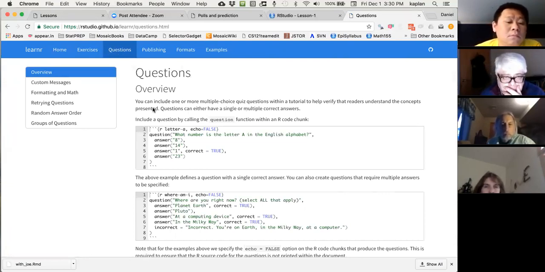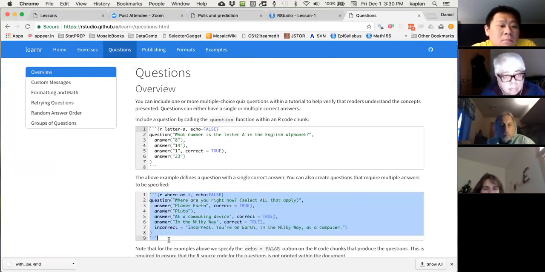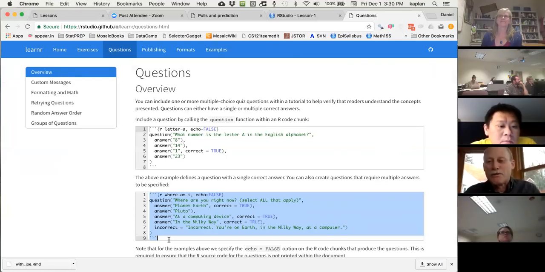And here they give you some examples of questions. So here, I'm going to copy out one of these. All right. Now, I hope we can keep this between you and me, but the way almost everyone programs computers is to copy from someone who already wrote the program and modify it just to make it do what you want, right?